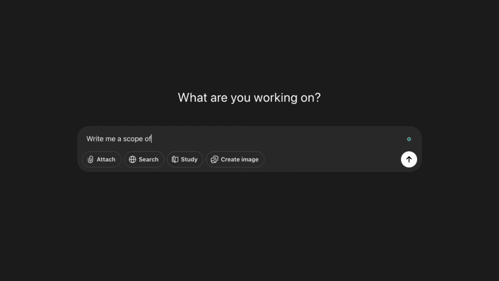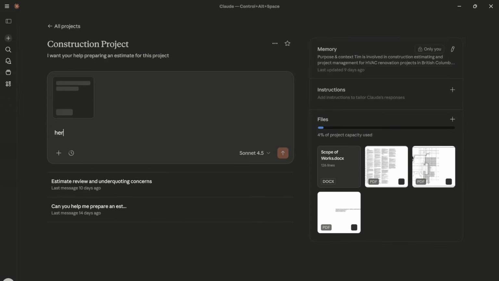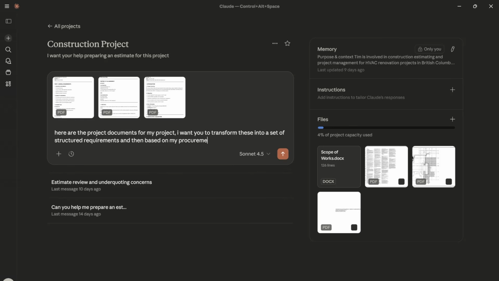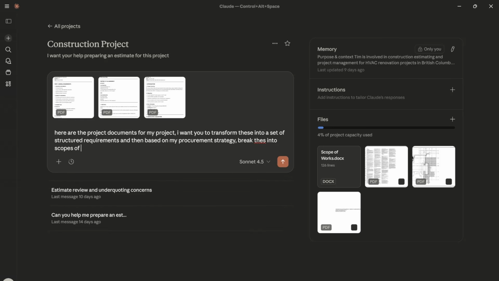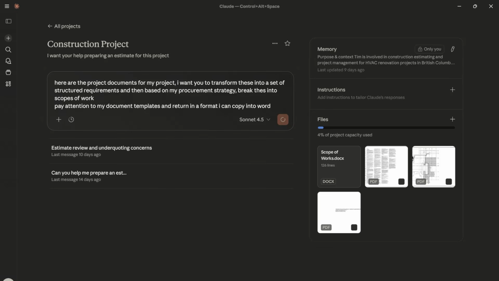Biggest limitation to AI doing useful work for construction contractors is the fact we open a chat, we type text in, we get text out. You want to use AI to write a scope of works? Well, first you have to upload all the tender documents, the drawings, the specifications, get it to turn this into some sort of summary, use that summary to break it up into packages, get AI to produce each of those scopes of works based on your templates, then copy those templates into a separate Word document.